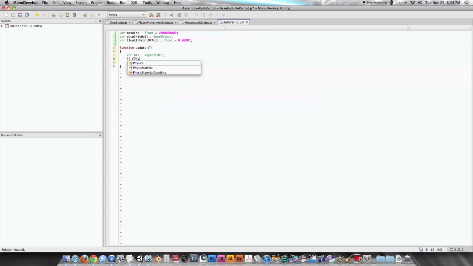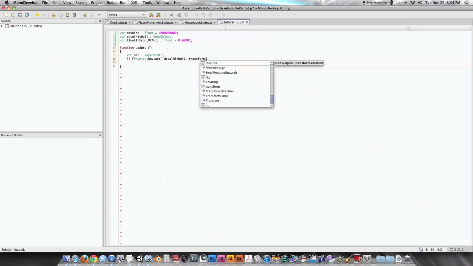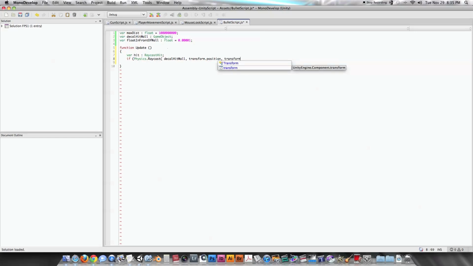So physics.raycast, and we need decal hit wall, and its origin point is going to be transform dot position, and its direction is going to be transform dot forward.